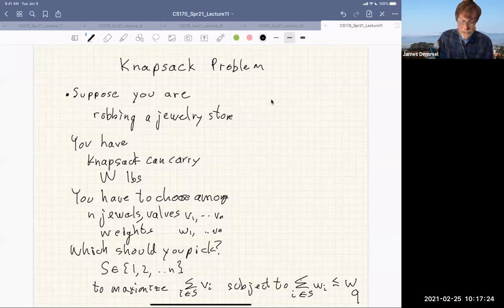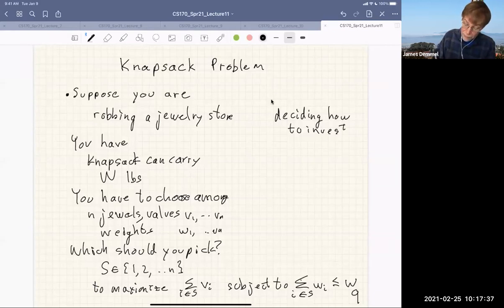But instead, let's suppose you're deciding how to invest. And what you have available, you have W dollars to invest.